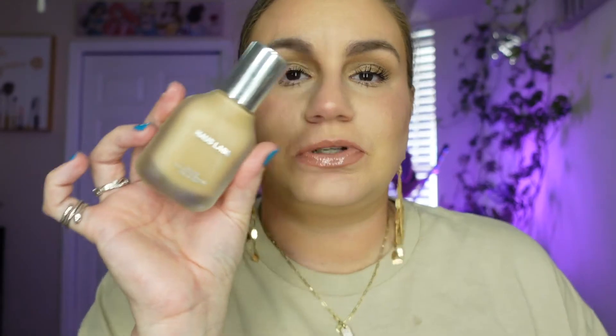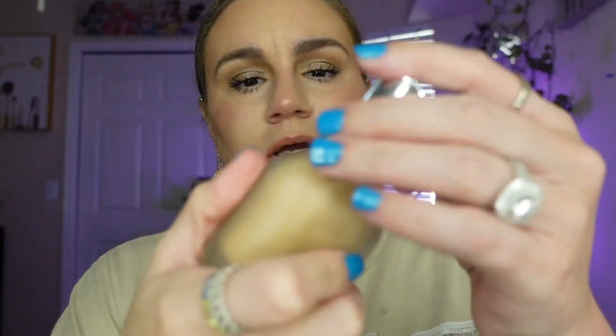Foundation — this should come as no surprise since I've used it in my last two or three videos. It's the Haus Labs Triclone Foundation. I really like it — it comes off a little dewy but looks like skin. You can tell you're wearing foundation but it looks the most natural to me. You don't need a lot, it blends really easily, and it's medium coverage, which I think is why it looks so natural. If you can, pick up a sample because it is expensive — but I was blown away by it.